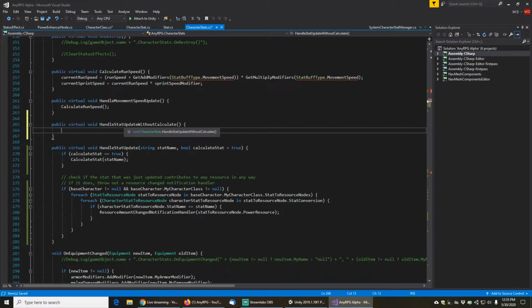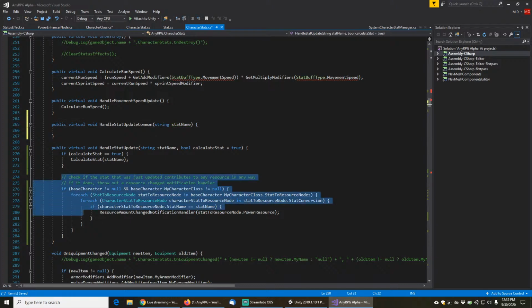Okay, so we need handle stat update common. That's what I need. So handle stat update common will accept the string stat name, and it will basically do all this stuff right here.